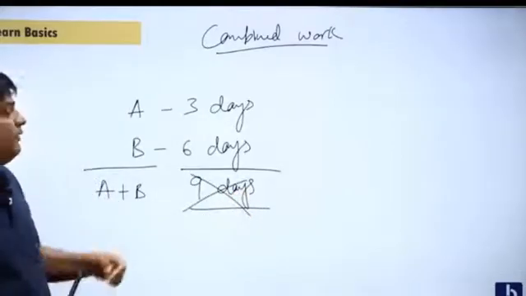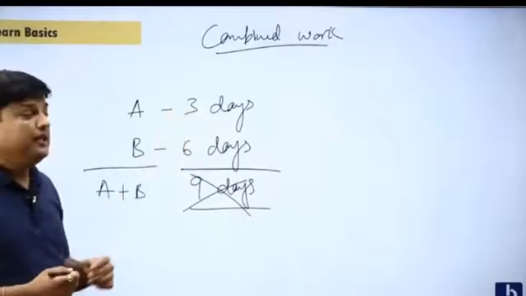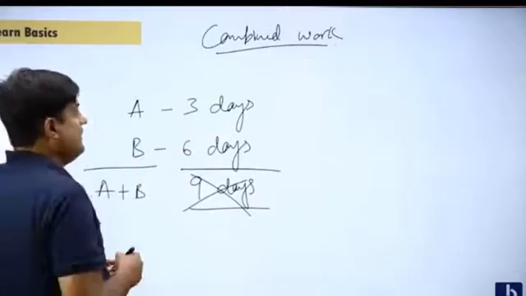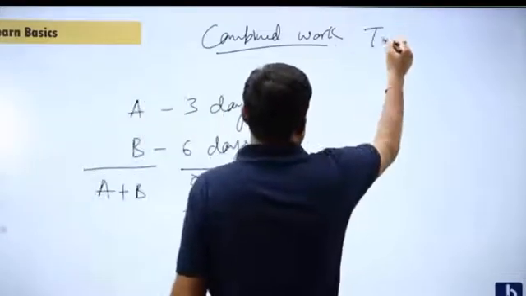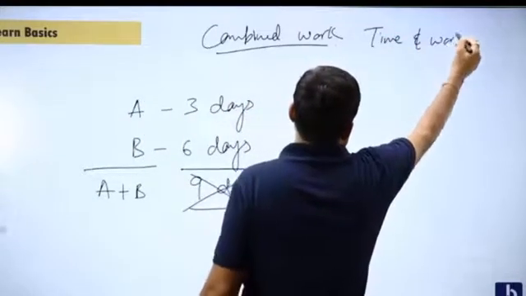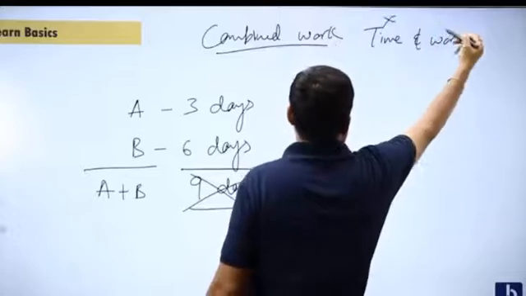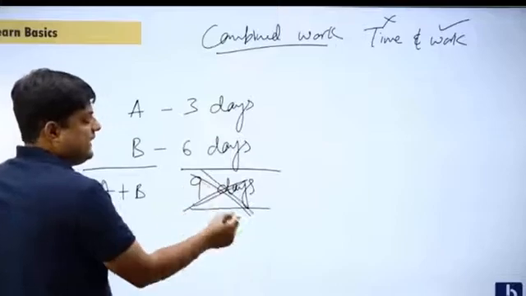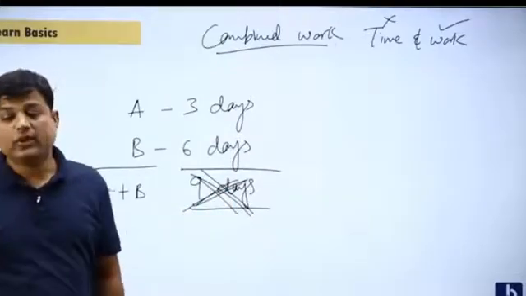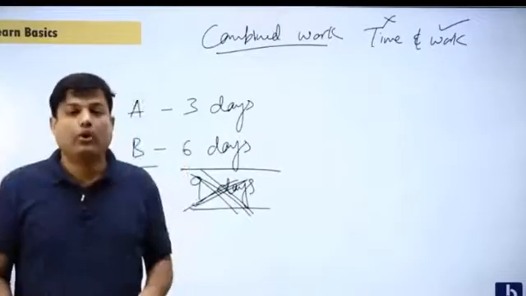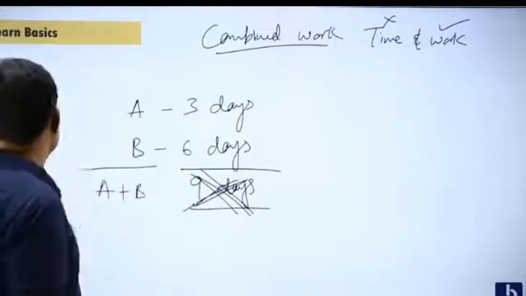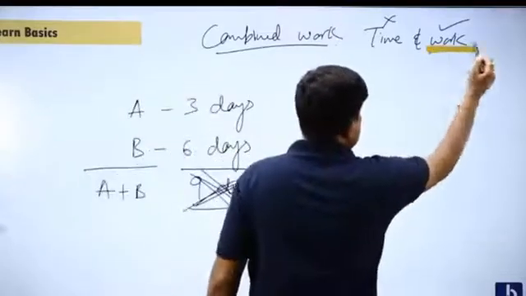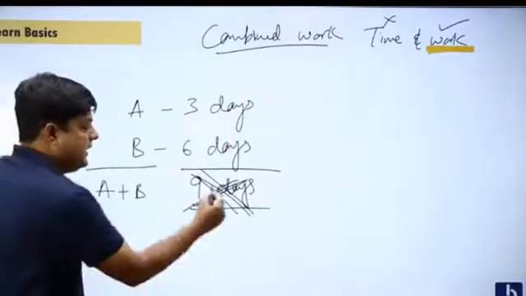Following, everybody? When A himself can do it in 3 days, B himself can do it in 6 days, together they cannot do it in 9 days, students, because here we should not. In this time and work concept, never add the time, always add the work. Never add the time. Time is days. Don't add the time. Always add the work. So this concept you should remember the whole day today, whole day tomorrow. What shall we always add? Work. Always add the work. Never add the days.